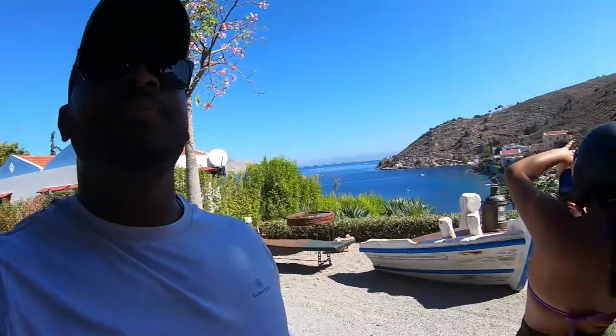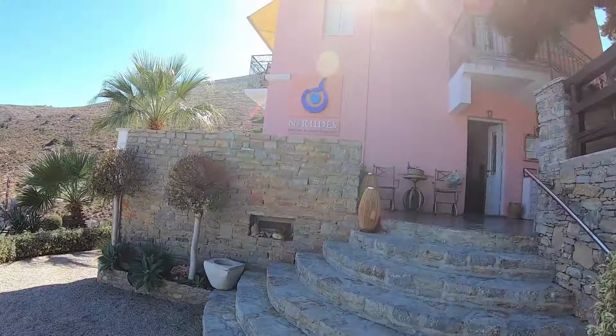Right, made it to the other side of the island. So apparently there's only one road connecting the whole island, which is great. So can't really get lost, but we've made it to the, I guess you would say, western end, if I'm correct with that. Anyways, there's a hotel called Naritas this side. So basically there's not much to see on this side. So we're able to just explore a little bit, get some views, and then we're gonna go back to the other side where we go up the mountain, see the church, all that kind of stuff. So there you go.